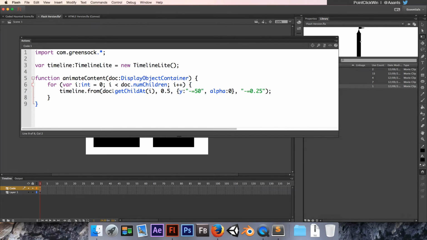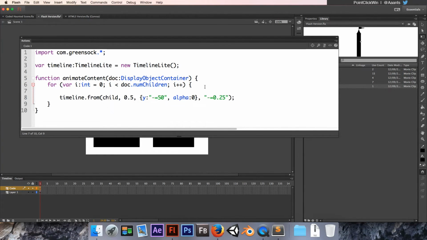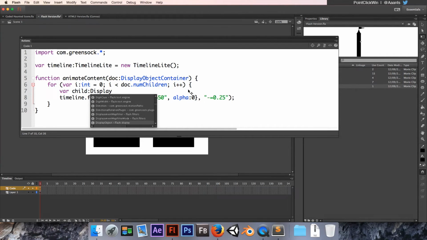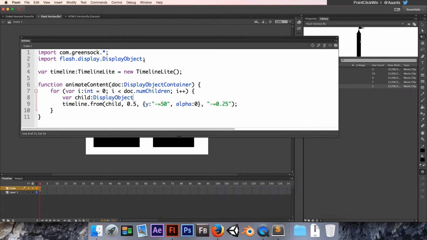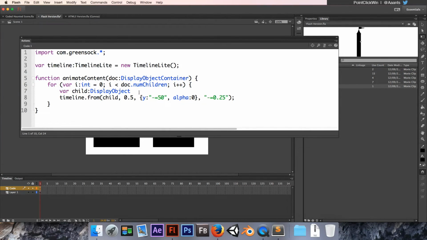We could neaten this up a little bit by saving this particular object, because we are going to use it a couple of times. So if it gets a bit messy, in fact, we'll just do it now, we'll future-proof it. So I'm going to clip that bit from there. I'm going to make up a name, let's call it child. And above that, we're going to define what the child is. So I'm going to make a variable called child, and this is just going to be a standard display object. We don't need that import. So anything that can be displayed is a display object. They all inherit from there at some point. And it's just going to be a paste job of what we just clipped out.